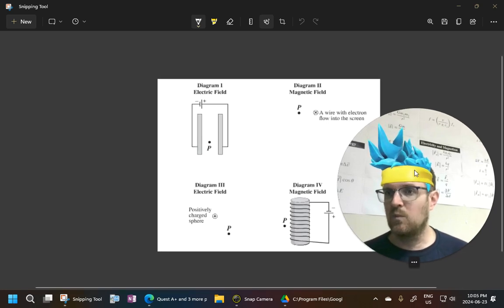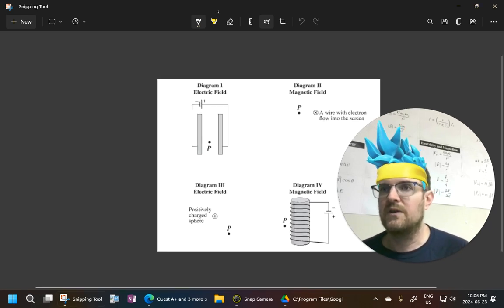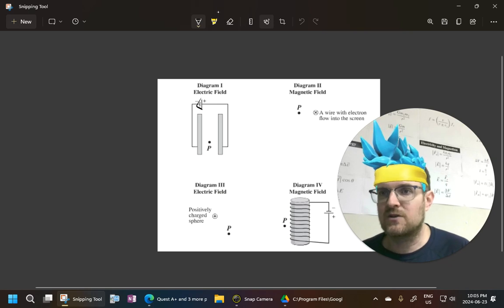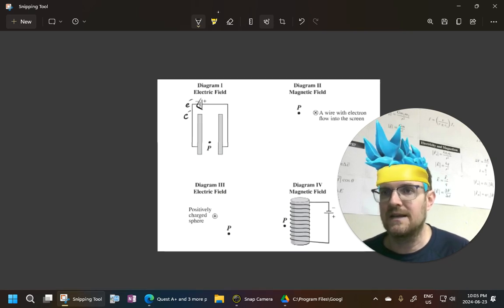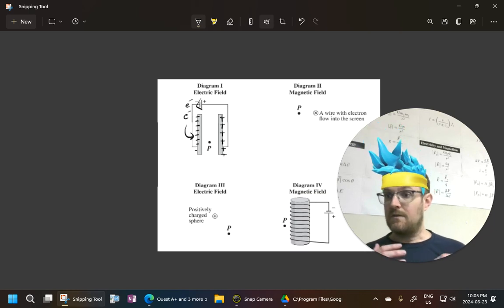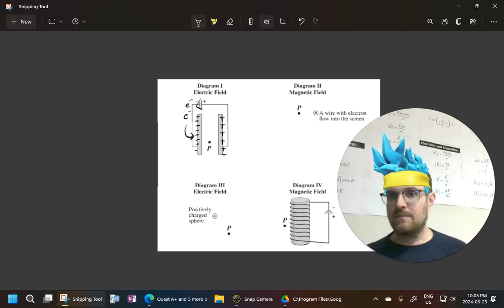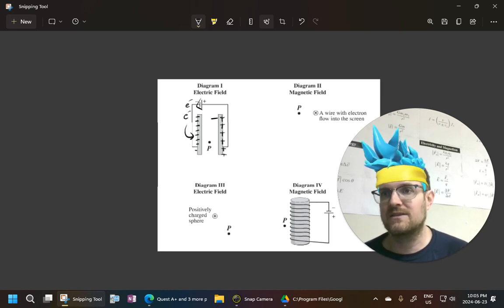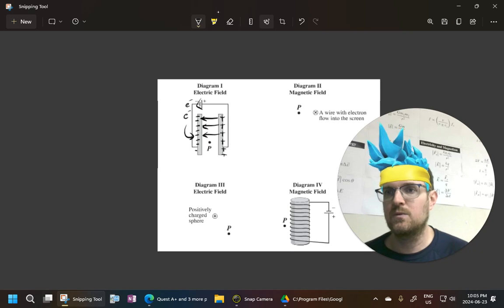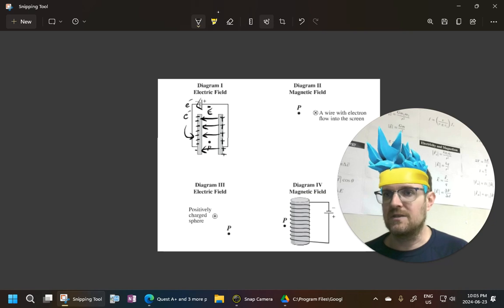Okay, so in diagram 1, we're looking for the electric field. What we have to remember is that the electrons come out of the negative side of this thing, and they're all going to pile up on this side, which means that the other side is going to be a positive side. Then we know from our definition of an electric field, it's got to be coming out of the positive and into the negative, and there's a nice constant field between these. So it's going to go straight across. So this one here is going to be to the left. I'm going to keep that in mind for later.